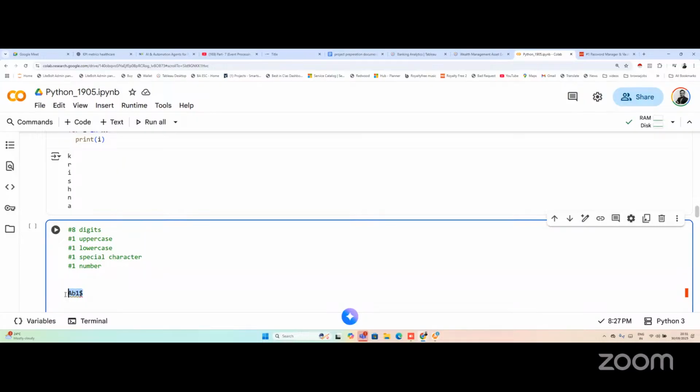Now, in total, I needed 8 digits. Correct. How many digits have I got here? 4. Now, the remaining 4, can it all be lowercase? Yes, sir. Does it matter? No. Okay. So, in that case, can I write a logic to produce 4 characters which will satisfy each of this, and the remaining, I will just make sure it picks a random value between any of these.